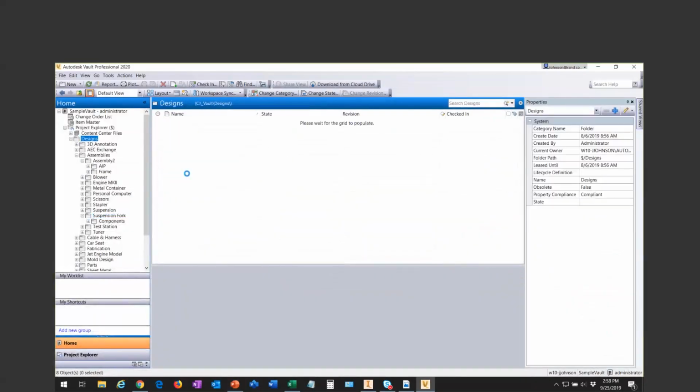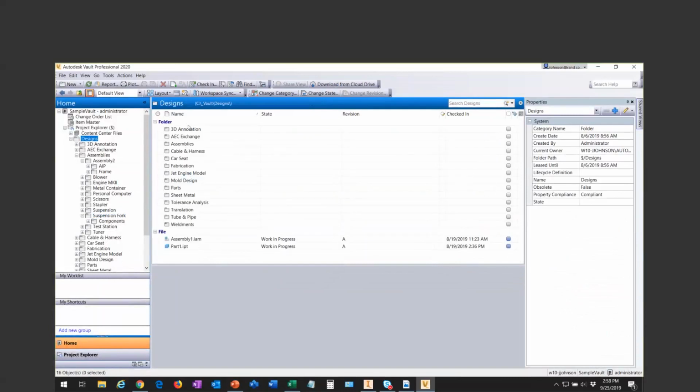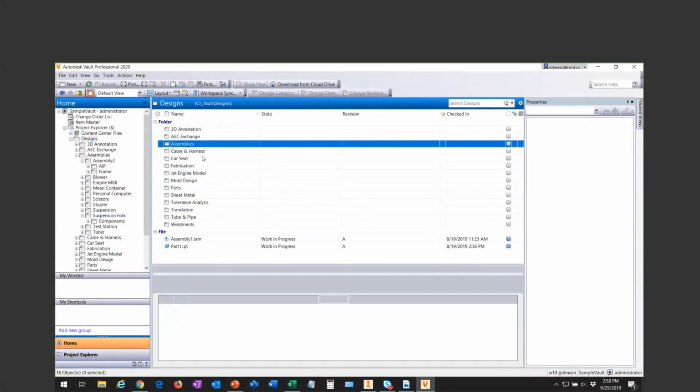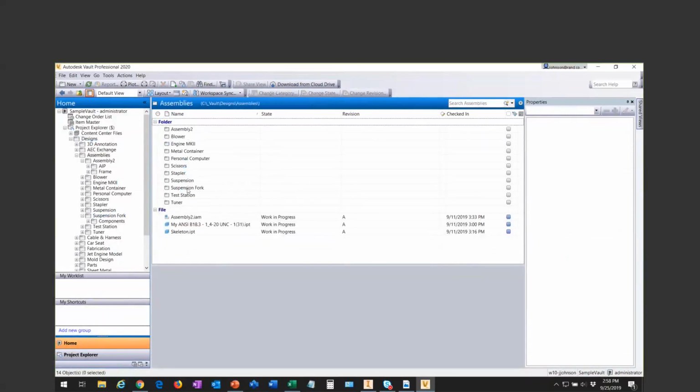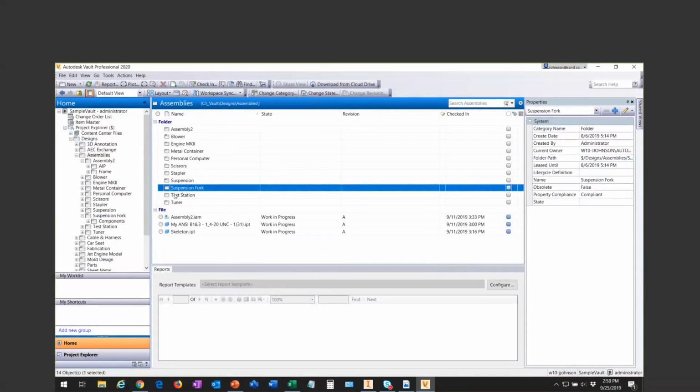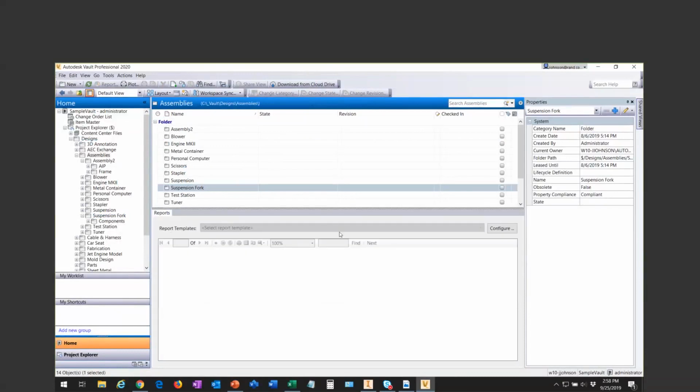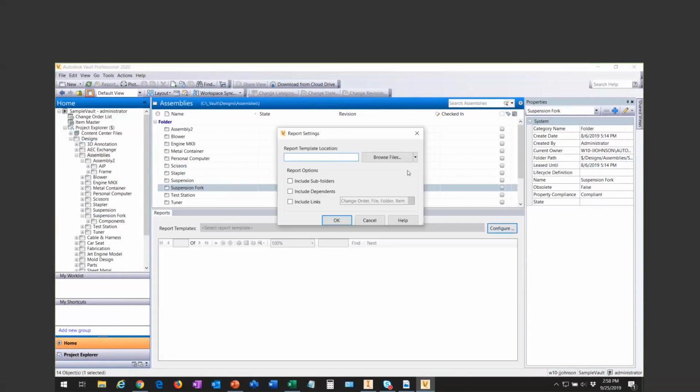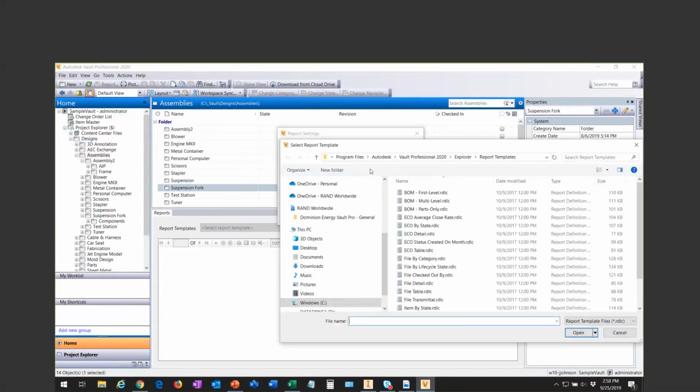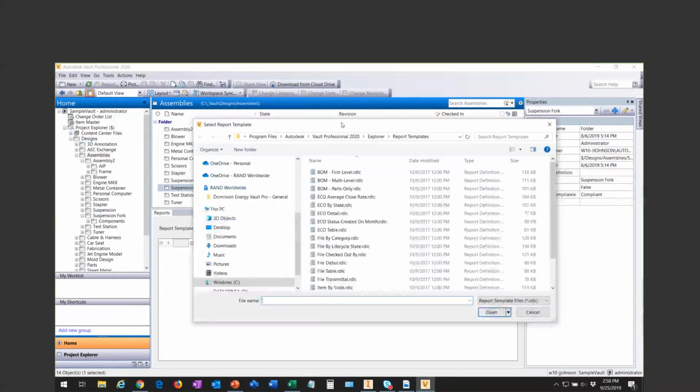So when you come into a folder and select one of its subfolders, I'm going to select assemblies, and we'll take a look at that suspension fork. So here we've got the report section. You can come in and configure it and say what template you want to use. And Vault comes with a few out of the box.